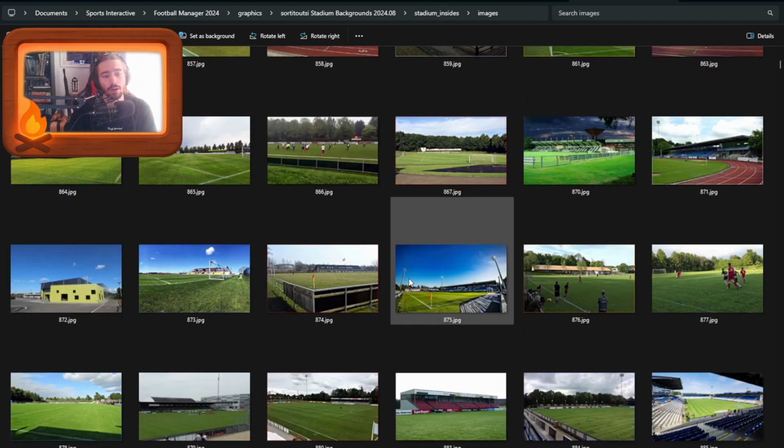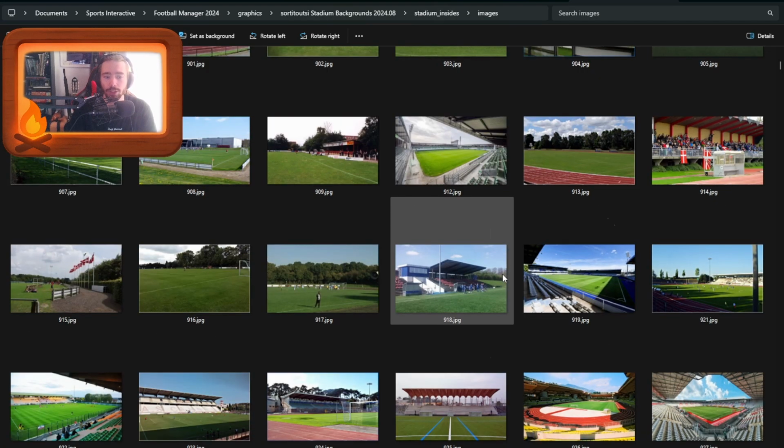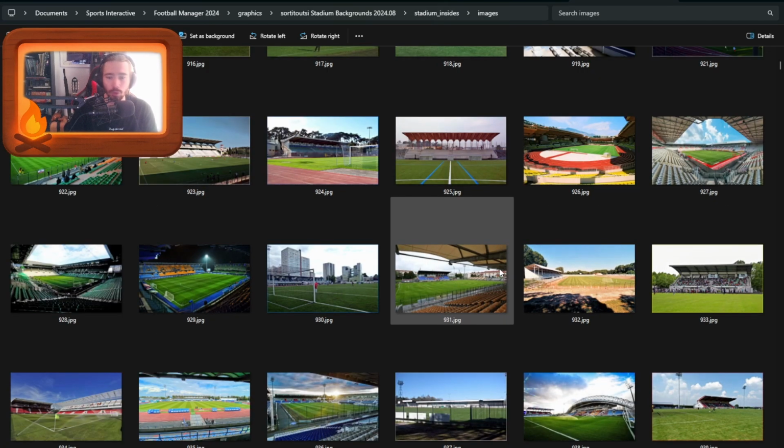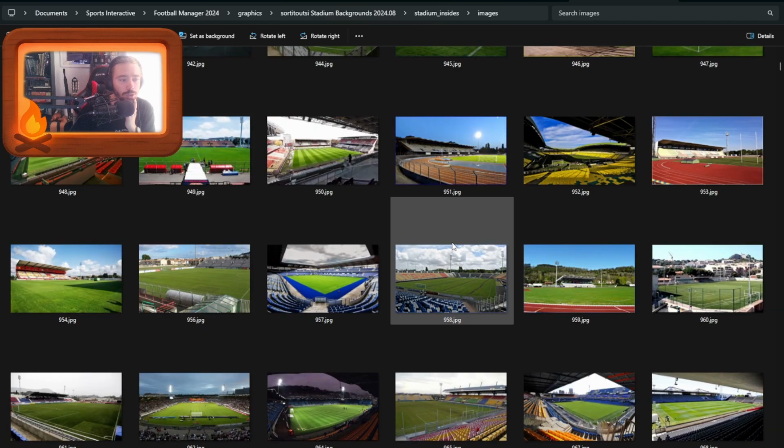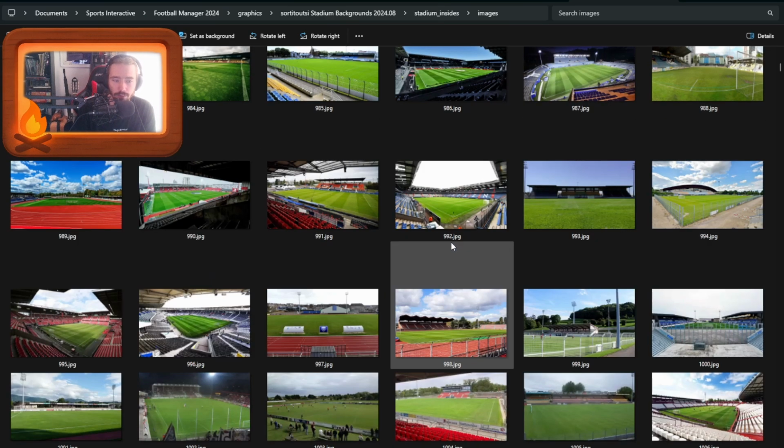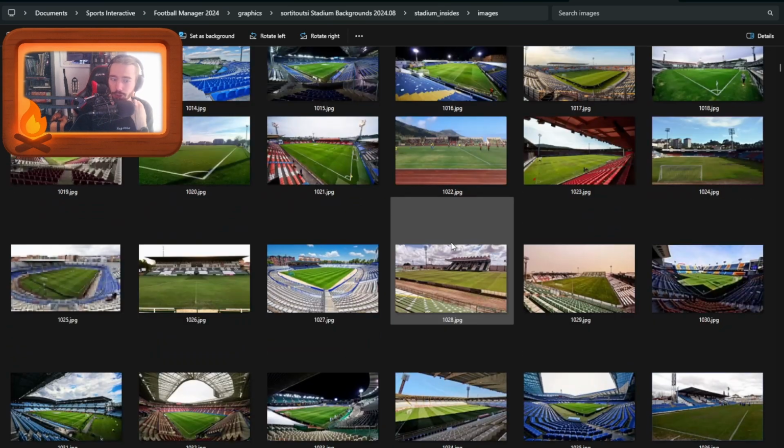If you cannot find what you want in here, just Google it. Google a stadium or Google an image. For all I know, you take the French Parliament. Or, I don't know, whatever. Take a cool One Piece background or whatever. It can be anything you want, as long as it is, well, acceptable resolution is what I'd say. Right, so I'll just figure something out, and I'll get right back to you.